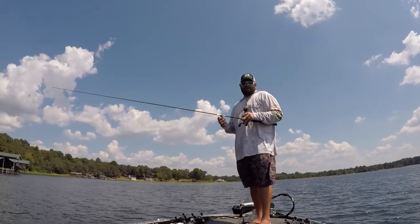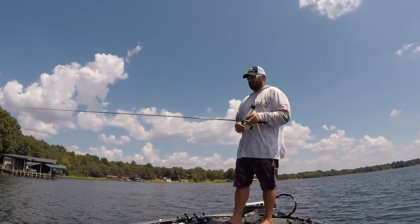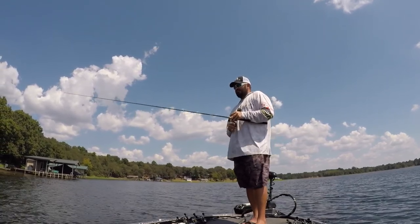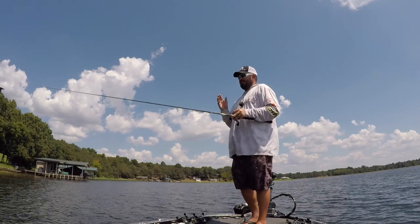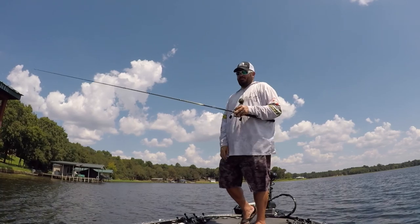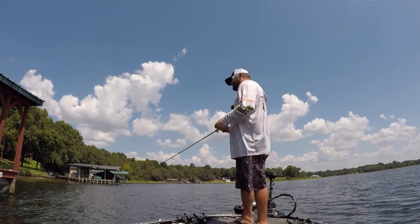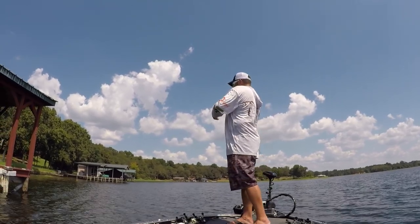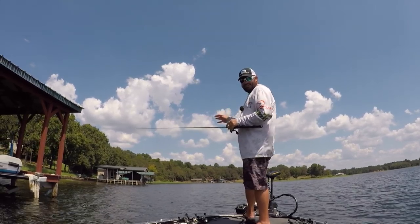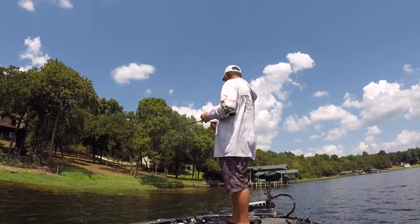Well guys, we're not getting any bites off these docks right now, but I'll tell you what, I did fish these docks with my customers this morning on a half day guide trip, and we did catch some nice fish off of them. We may have already kind of fished these dry, but these techniques are the exact techniques I've used my whole life to catch probably at this point literally millions of fish off docks. They certainly will hold fish really, really consistently when things get tough. And the big key principles to remember is work outside to in and hit every angle and cover every piece of shade that dock offers.